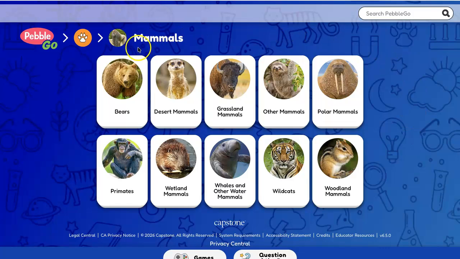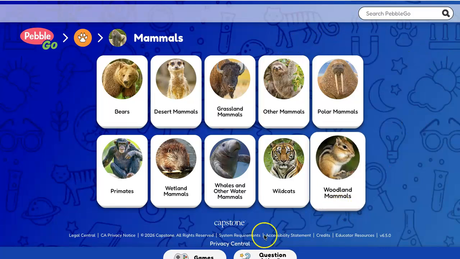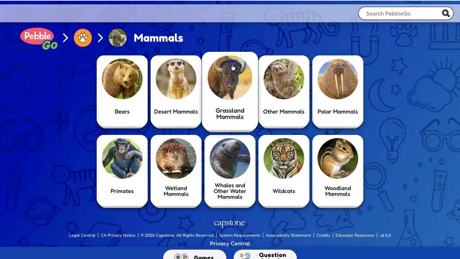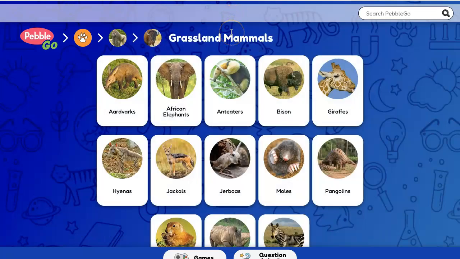We have bears, desert mammals, grassland mammals, other, polar, primates, wetland, whales and water, wild cats, and woodland. Now, I know elephants are in the grassland, so I'm going to click grassland mammals. Then we finally get to the animals. Since I know I want to do African elephants, I'm going to click on the elephant icon.